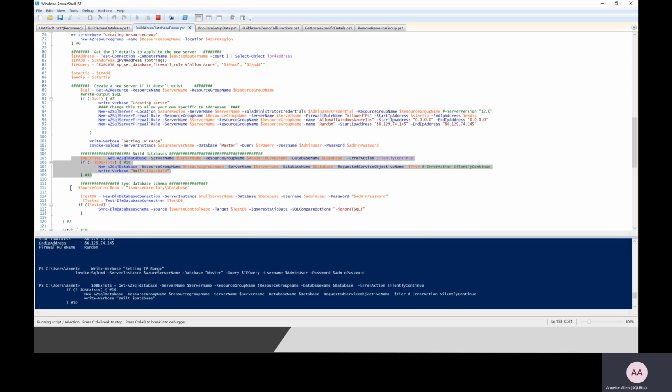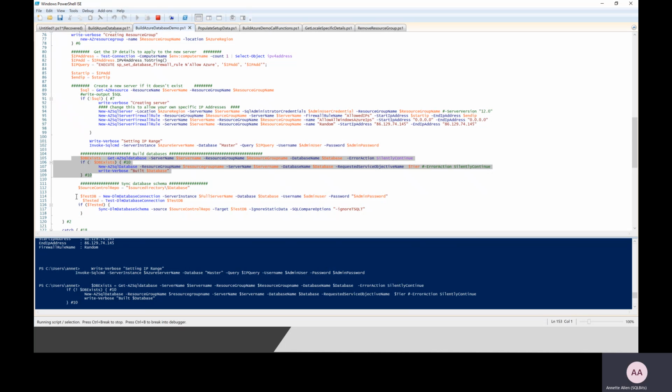So the next part is setting up the repo. What we're doing now is we want to build the schema. So we've told it where our repo is in the source directory path, but the way I've set up my repos is I have a separate repo for each database. So what I'm saying is source control repo is where my source controlled files are, in the database folder of the name of the database.